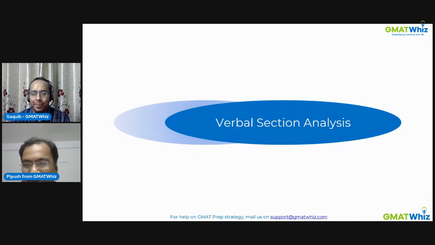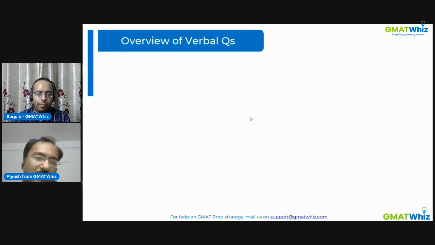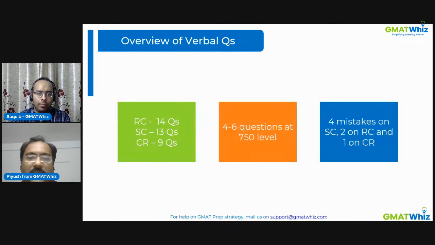All right. So let's talk about the verbal section analysis. And Amrusha, we are definitely going to talk about the timing and pacing strategies in depth. So in the verbal section analysis, let's look at the verbal section that Shakib had. I wanted to show the entire ESR, but we will show relevant snapshots at relevant points so that they get a better idea. So this is just a snapshot, Shakib. You are free to go ahead and talk about it.